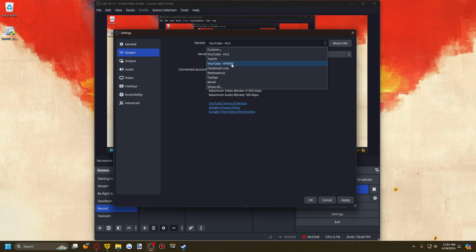This is the most common way to do live streams. If you stream to something like Twitch, you don't see an option for RTMPS or HLS or anything else because it's just using RTMPS by default. This is the best for near zero latency. However, if you have a bad connection, it's not a very good option.